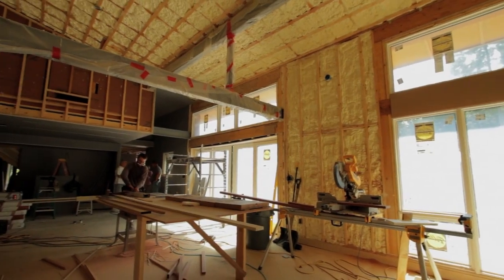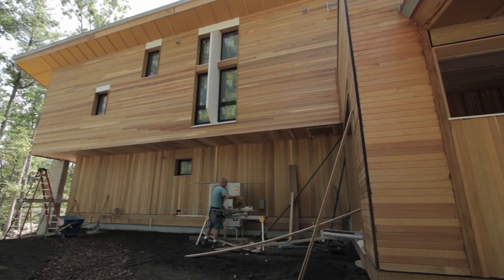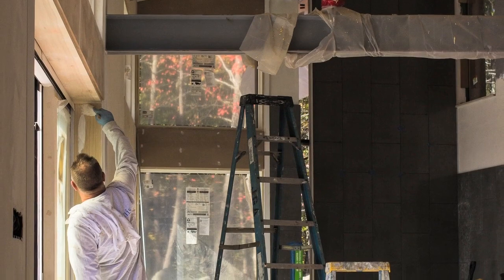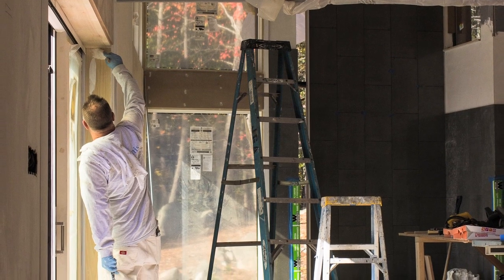It's great to be out here on this beautiful day. Last time we were here it was mostly framing and insulation being installed. Right now we can see that the building has been completely sheathed. The interior drywall has been installed in gypsum, and we're starting to work on finishes. It's a very exciting moment where you can start seeing everything coming together.